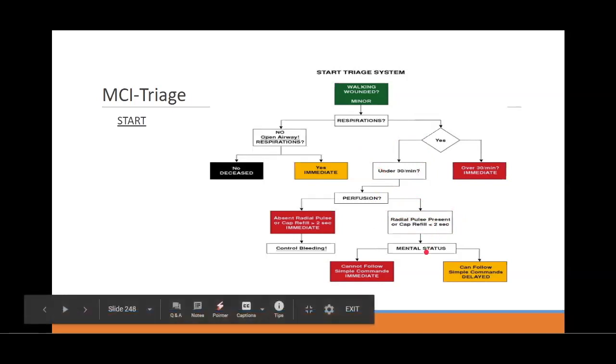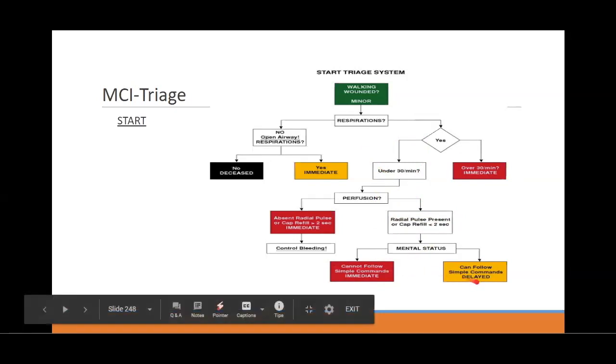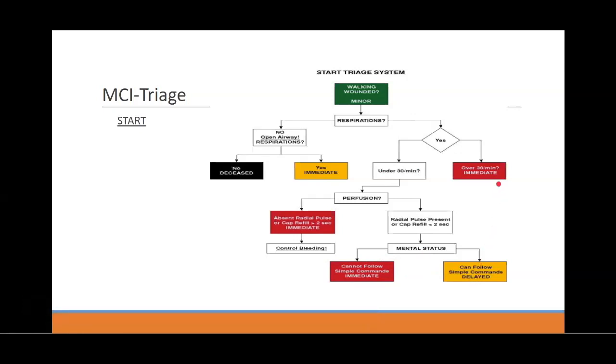Then if their respirations are good and their capillary refill is good, we look at their mentation. And this one's straight, cut and dry. Do they understand what's going on? They seem woozy, they're red. Are they able to follow directions? They're a yellow, they're delayed. All right. This might seem kind of quick and rough, and it is, but that's the way it has to be. This is honestly, I believe, the most efficient way to very quickly and rapidly triage people.